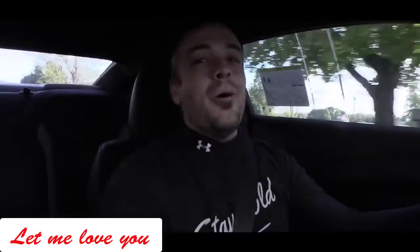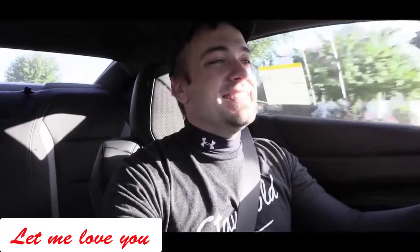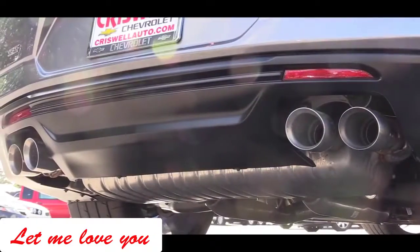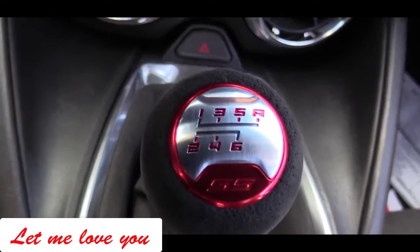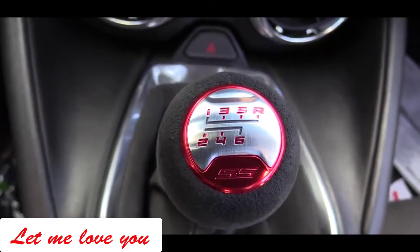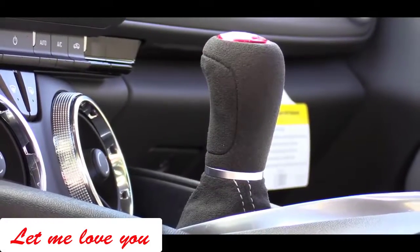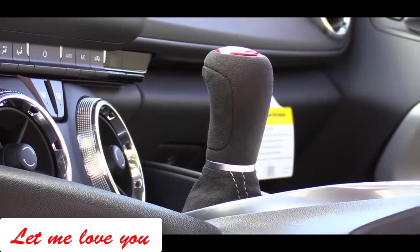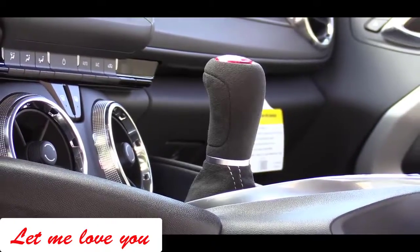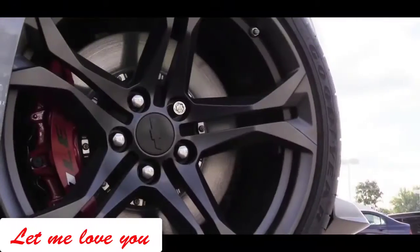That's fun — and that exhaust crackle at the end was definitely there. In addition to that acceleration, the six-speed manual's clutch feel is very nice; no issues finding the grab points. This Tremec six-speed is also used in the Shelby GT350, though not the Mustang GT — the Tremec really is an amazing manual transmission. Now let's touch on braking.